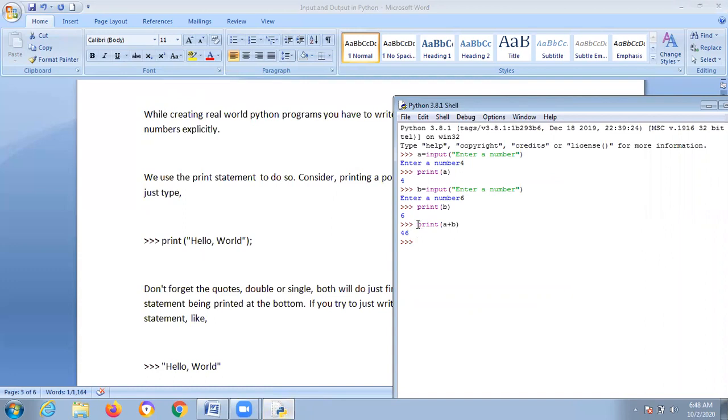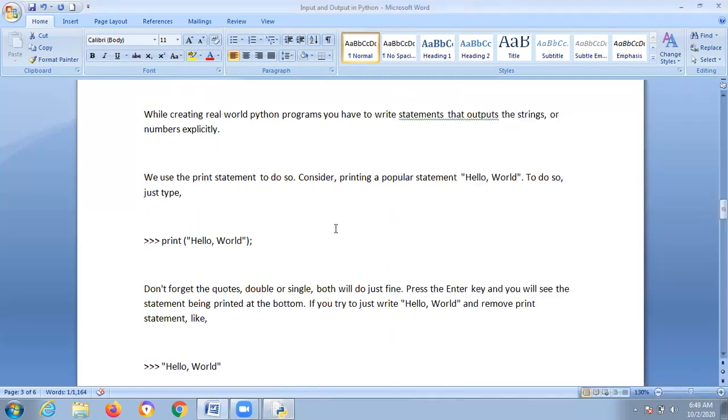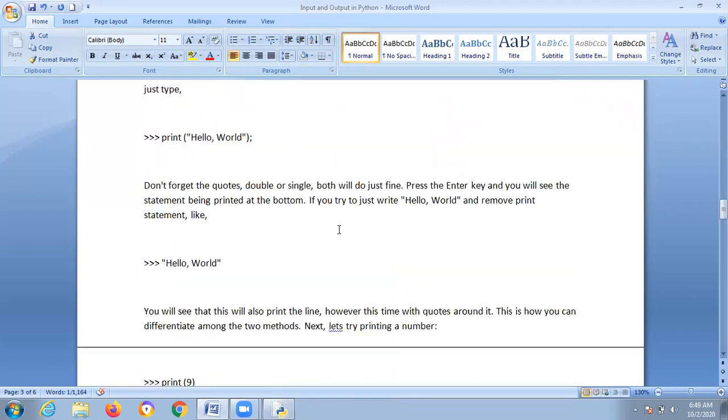In this example, input is treated as input. You are just giving a number. And what about the output? The technical term for output is print. The technical term for input is this one, and you have to use it like this. Anyway, you know the output, the final result, that is called output.